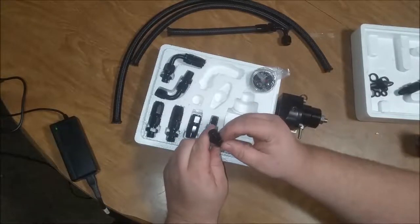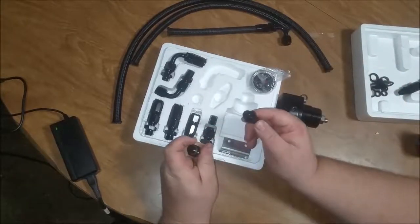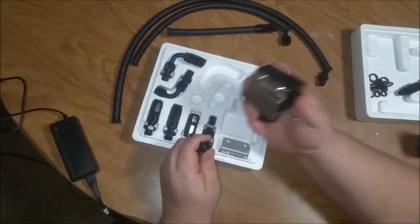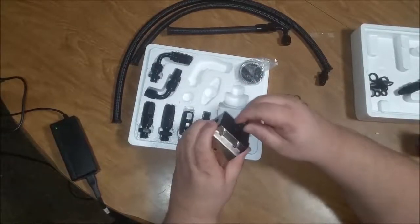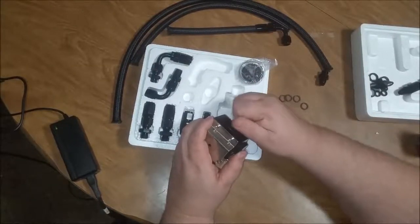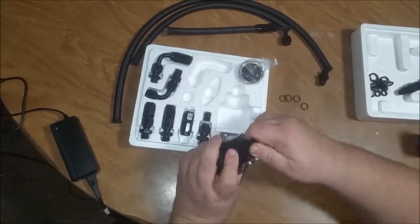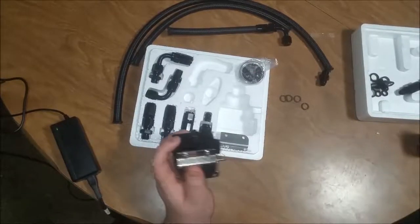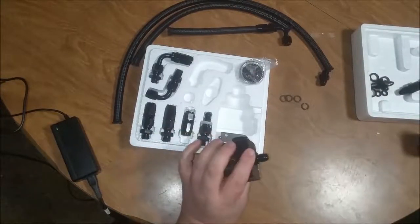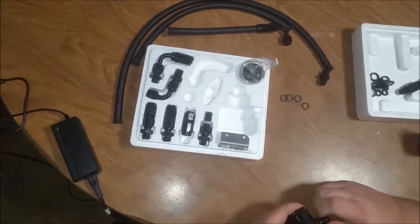Then you've got the joints here, which are countersunk. It's set up for an O-ring, and those seals right there are perfect. They fit perfect in there. You screw it on down and get down to that seal, which I want to put some lubricant on, but it goes right down in the hole. It squeezes right down in there. It's going to be a perfect seal. There's no reason not to use them.